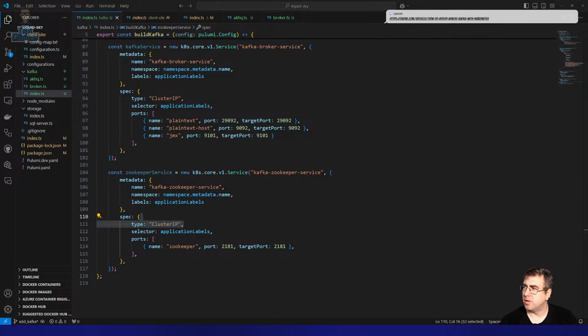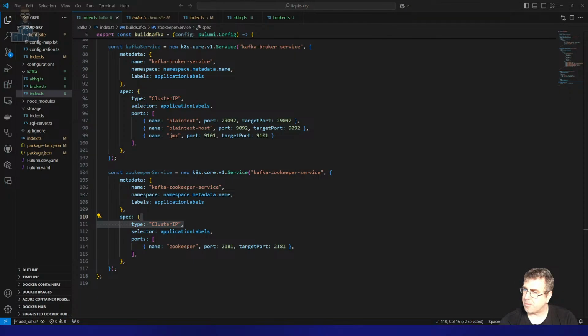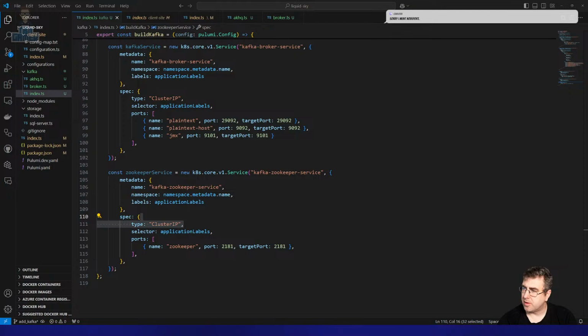How to deploy Apache Kafka. Plain Zookeeper. 30181. Oh. Why did they specify 30181 though?